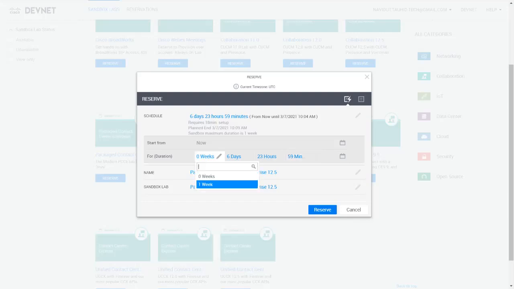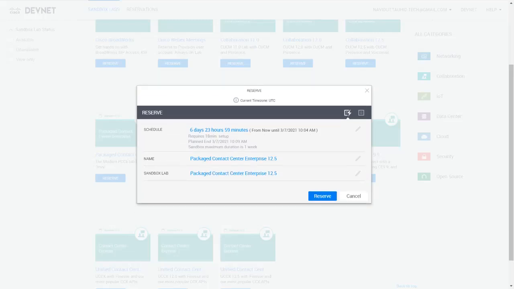That is 1 week. So instead, you can select 1 week, or just select 6 days, 23 hours, 59 minutes. I mean, just about the time that you really need. Don't play around with always booking your lab for the maximum. I would recommend using what you really require, and do not just leave it abandoned without realizing, just booking it that way. You're just wasting resources that are turned on, which is not really appreciated. So do book the lab for whatever time that you need it for, right? And then hit reserve right here.